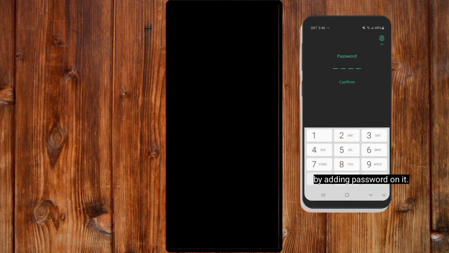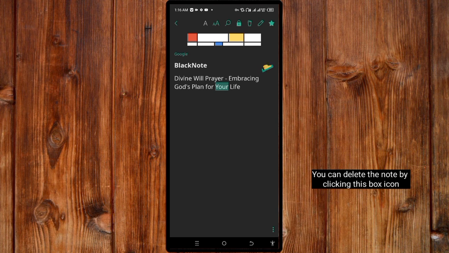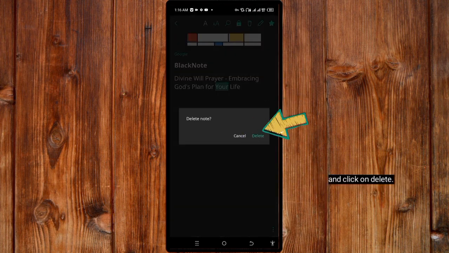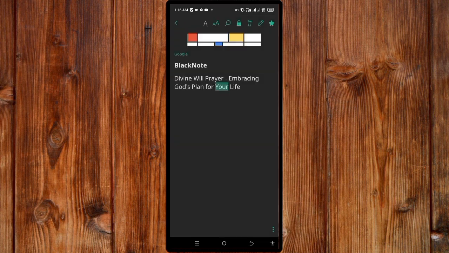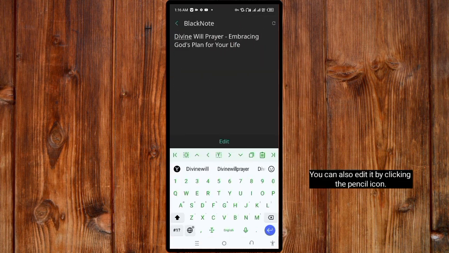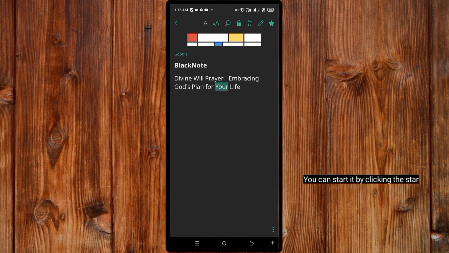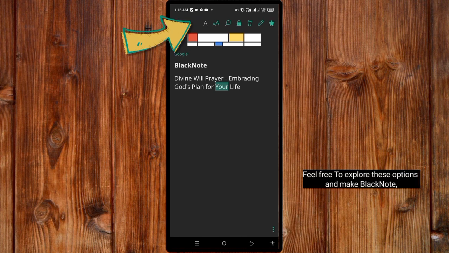You can also secure your note by adding a password on it. You can delete the note by clicking this box icon and click on delete. You can also edit it by clicking the pencil icon. You can star it by clicking the star. Feel free to explore these options and make BlackNote truly yours.